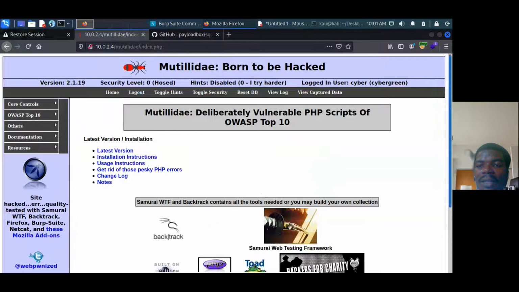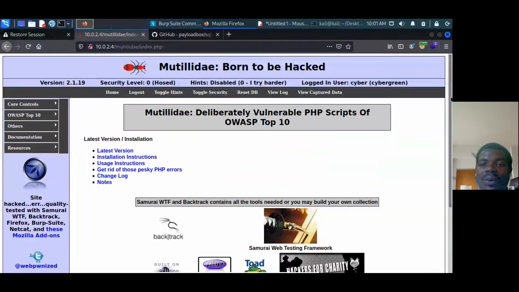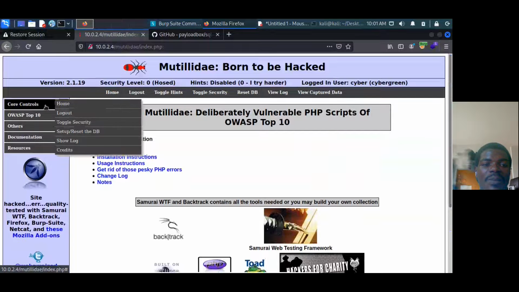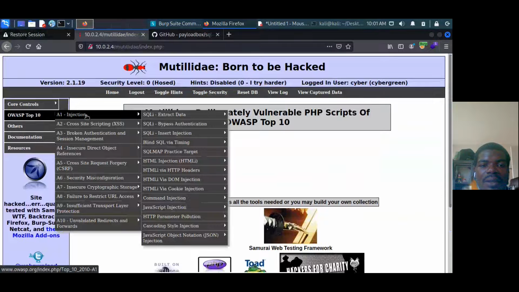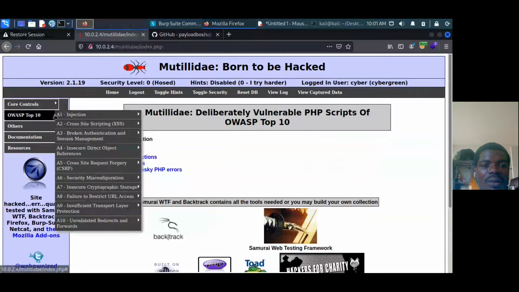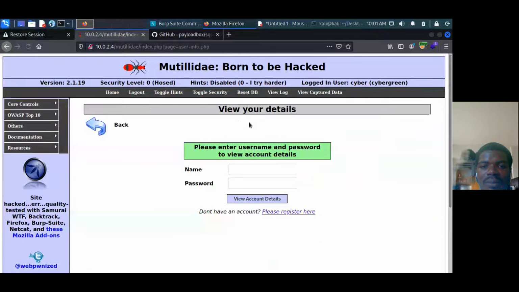Now it's working as expected. It should be under SQL extract data, user info. The one we are to be practicing with is under injection, extract data, user info. Click on this user info.